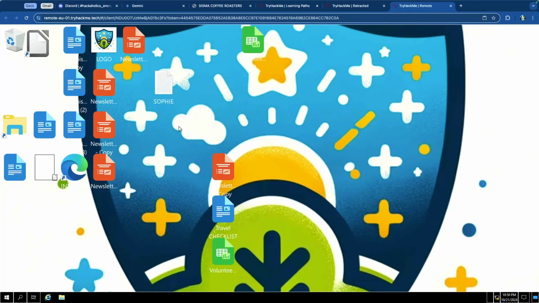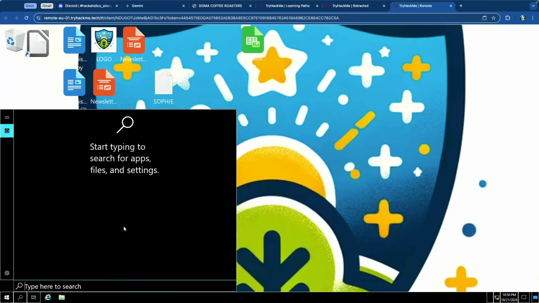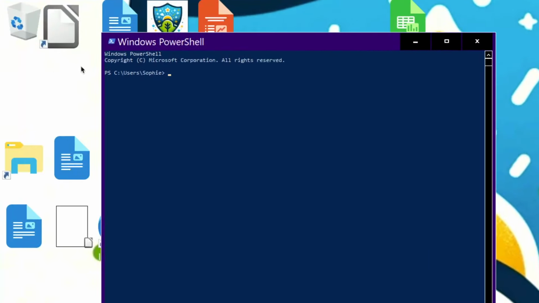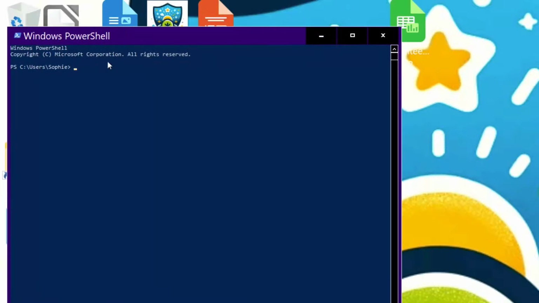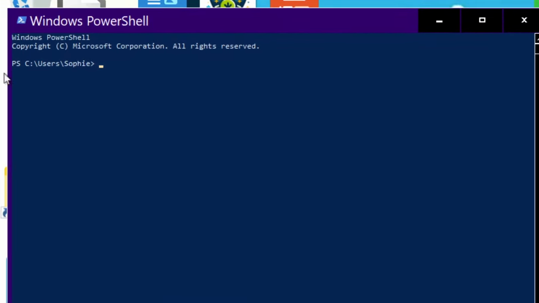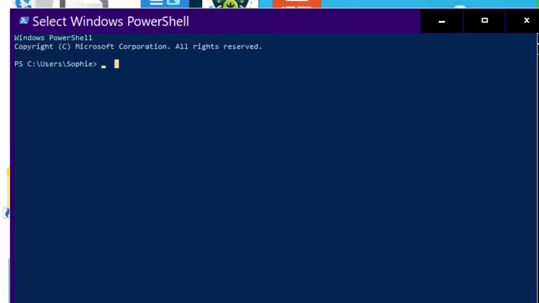So what we need to do is find the path of this specific file. And there are a couple of easy ways to do it. So first I'm going to open up PowerShell in our environment. And here's PowerShell. So let's zoom in a little bit just so you can see what's going on, and I'll drag this so that you can literally see what's happening. So there's a few things that you can do, right? There's a very, very easy way to do it.